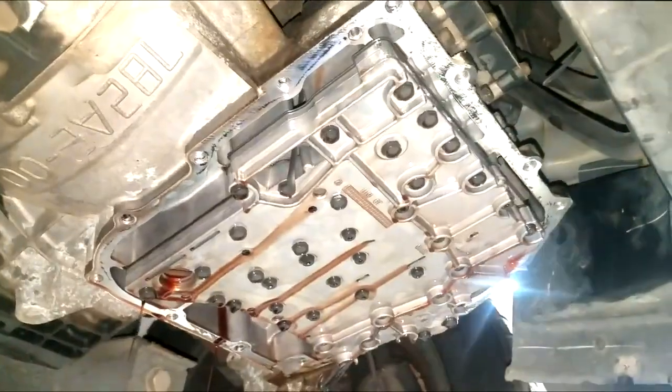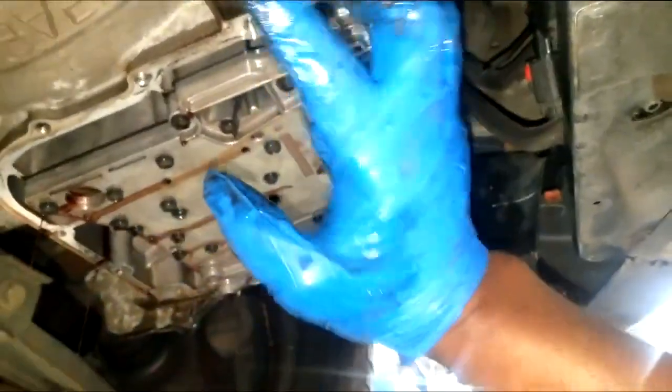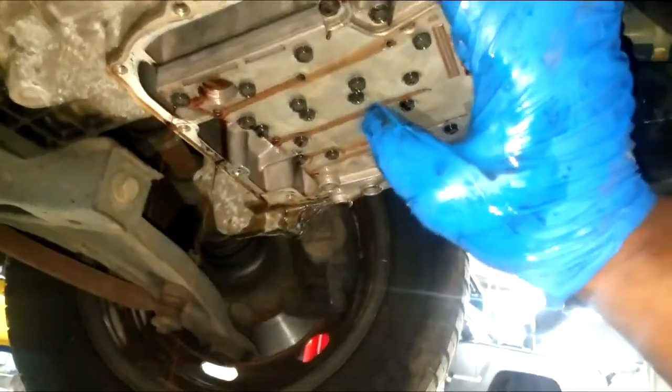of here too. So, guys, I'm going to finish this up. I've got to clean this pan up and get all the old RTV off. I'm going to use a razor blade, clean this up, put a new filter on here, reseal everything, go back in with ATF+4, guys, and that should about wrap this car up.